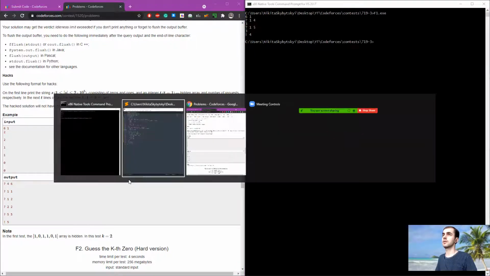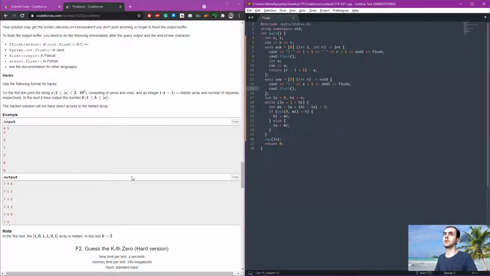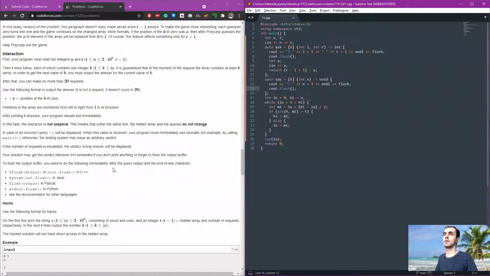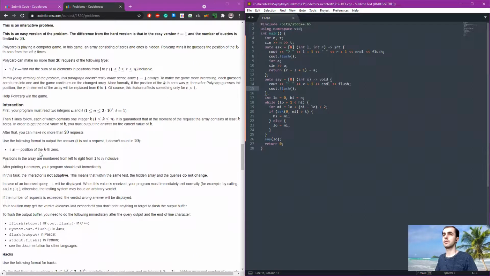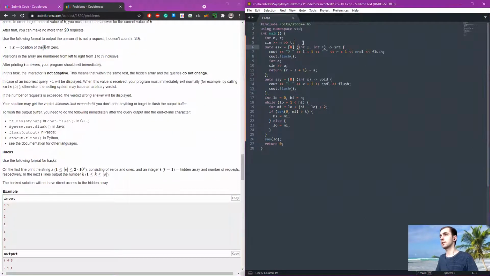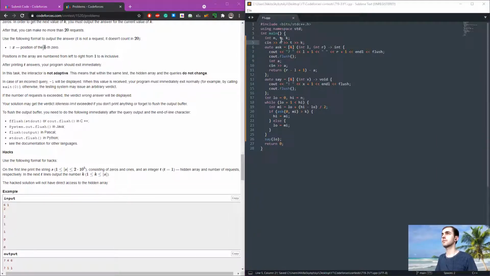Why? Oh, we did not read K. The t is the number of test cases. Makes sense, makes sense.